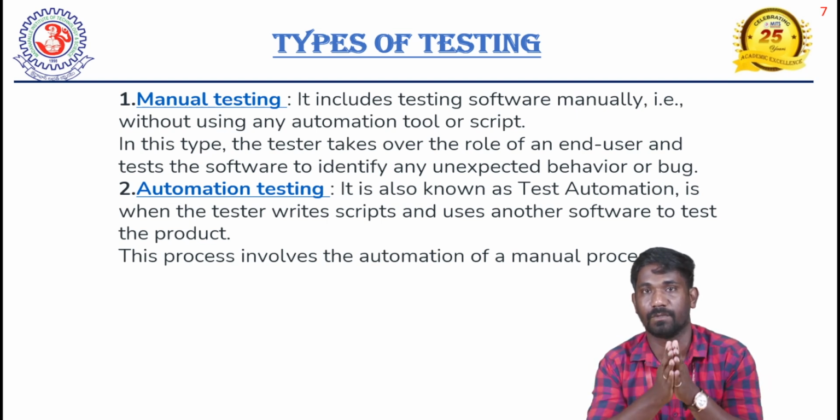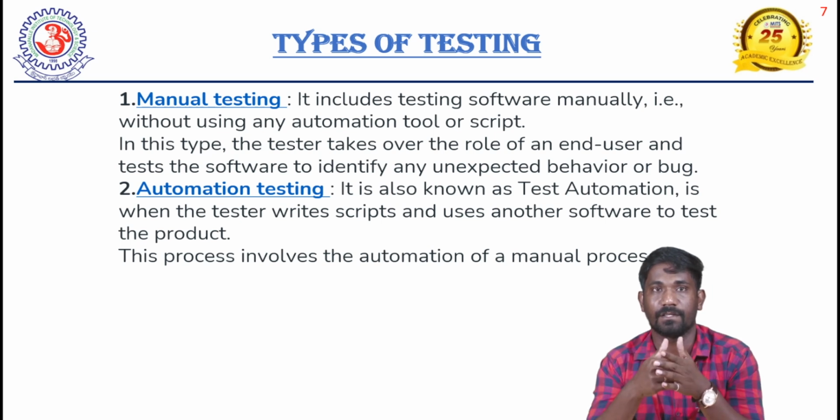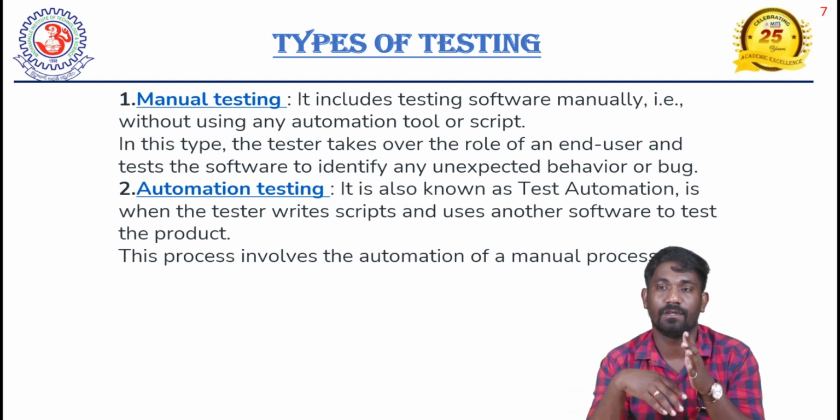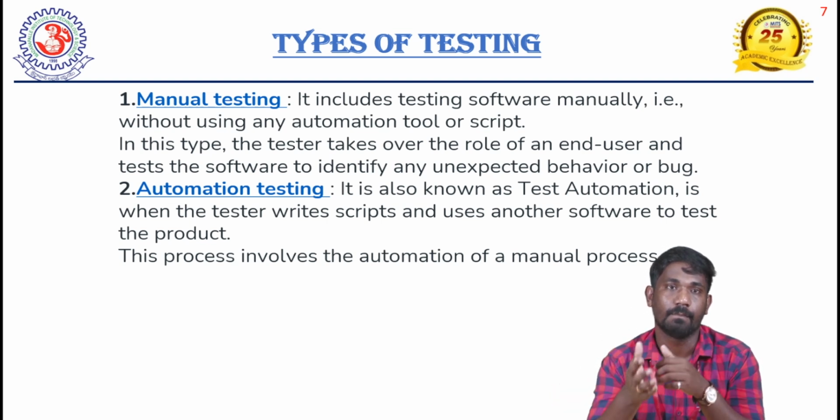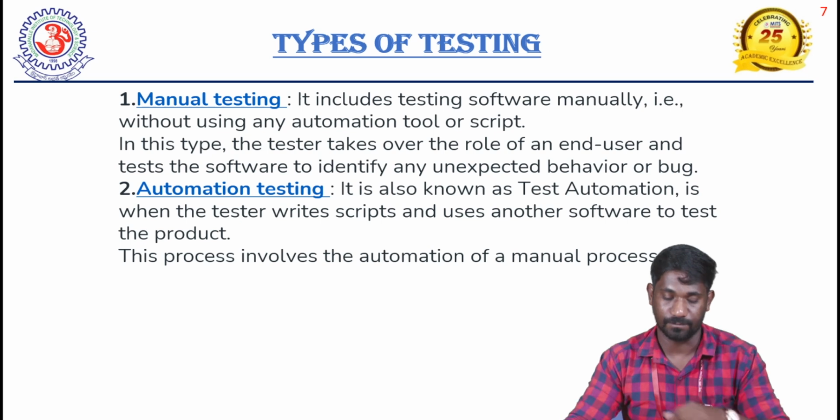So we have a large number of tool scripts by which each and every topic is being tested. Whereas in automation testing, the entire manual testing is being done automatically. There's no need for any manual people to come and get involved in that; the entire manual testing is being put into automated testing. So this is about manual testing and automated testing. Next, we'll see manual testing.